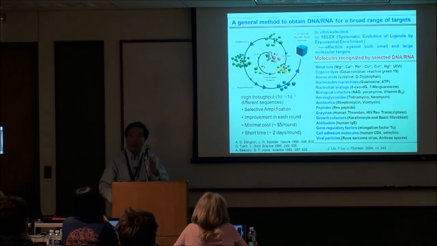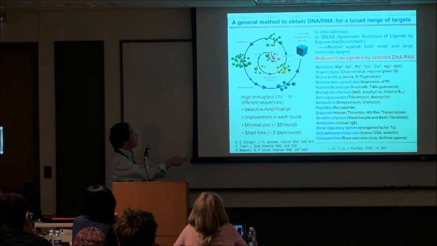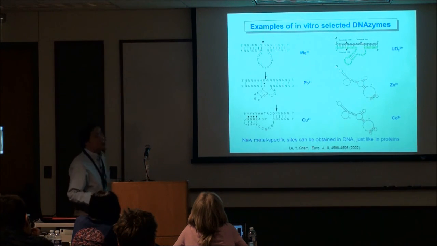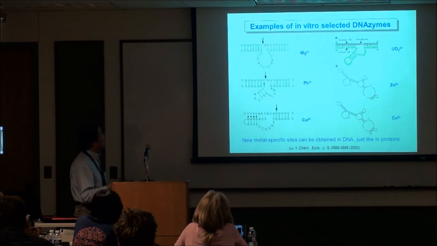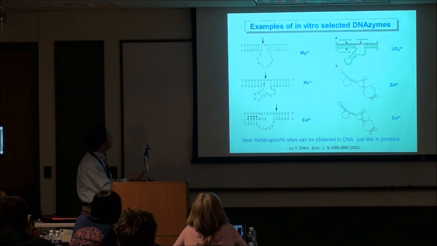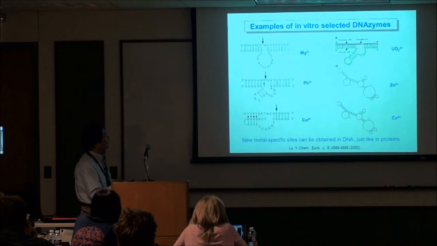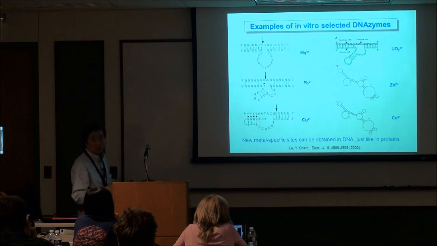This is a summary of the published work, not the proposed work, for both small molecules and large molecules. Just to give you a flavor of the type of thing that we have done, and to show you how effective they are. For example, for DNA that binds different metals, this one is very effective and selective for magnesium. And this one has sequences very selective for lead, this one for copper, this one for uranium, and so on and so forth.